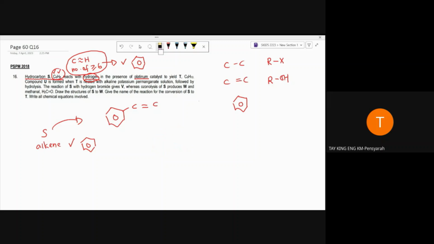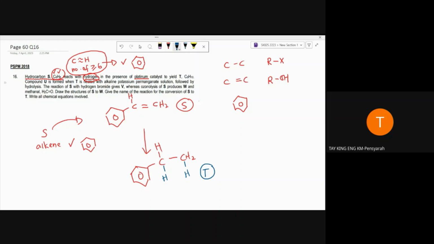Then you can double confirm sekejap. So sini perlu 2 hydrogen, sini perlu 1. So dah 3. So satu bond adalah bonded kepada carbon. Maksudnya the rest ini ada 5 hydrogen, so tambah 3, 8. So bila dia bertindak balas dengan hydrogen, so this is the S. We'll break the double bond, form 2 new single bonds. CH, CH. So this one adalah structure T.